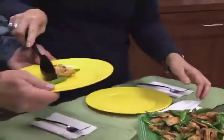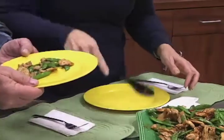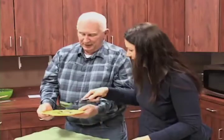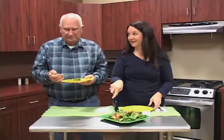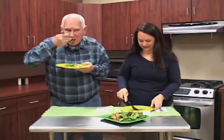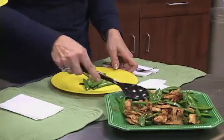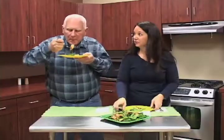Let me do a little bit more of my sugar snap peas. Those sugar snap peas are good. I ate one this morning before y'all got ready to get going, I told on you also. And it was good. It may be hot, so watch out. It's got a little Asian twist to it.